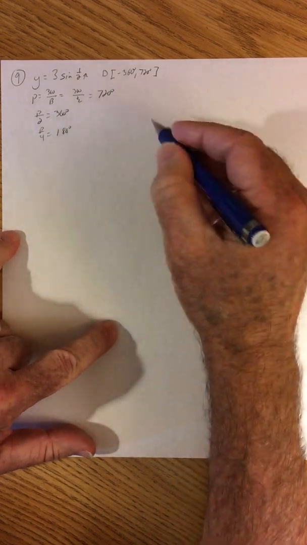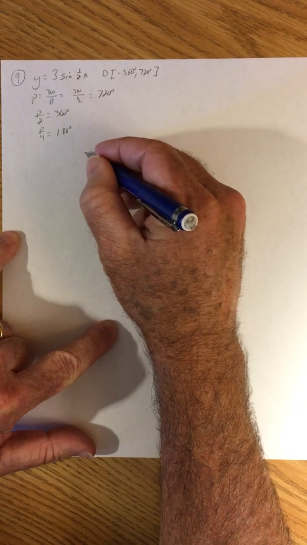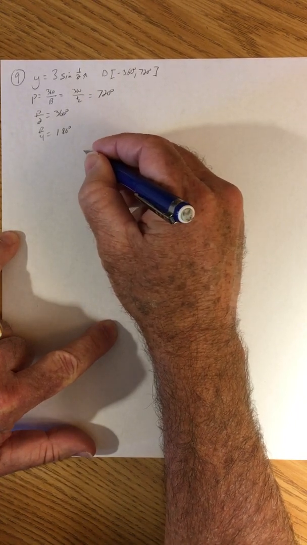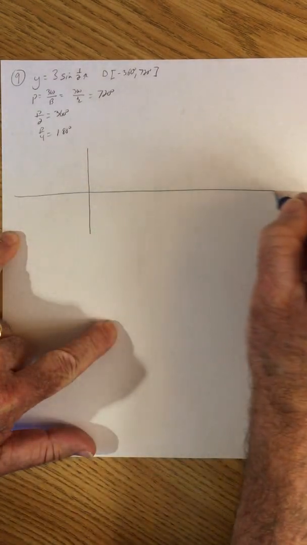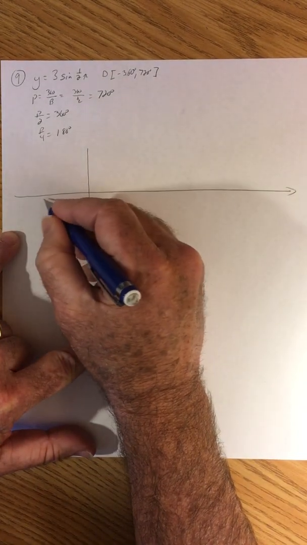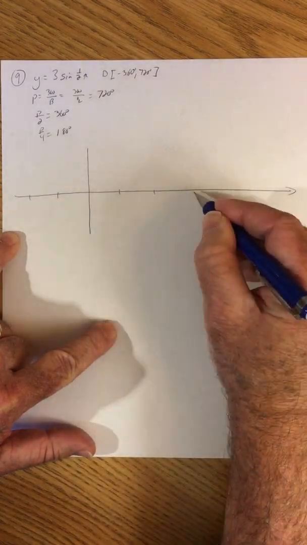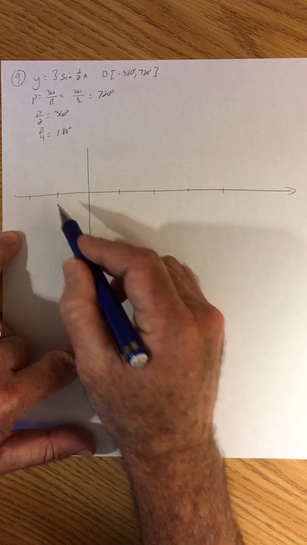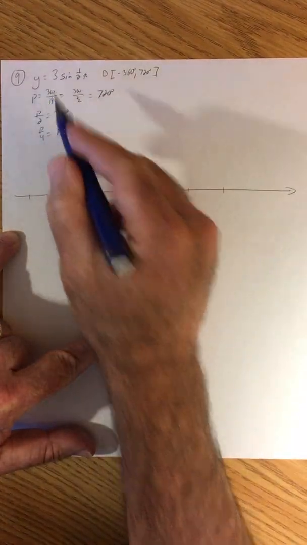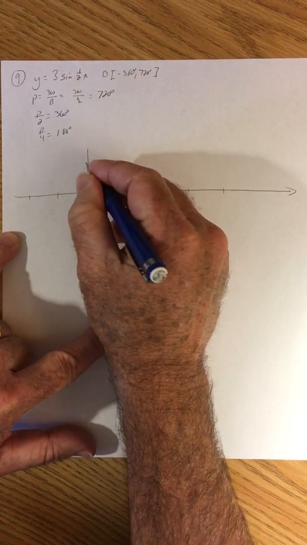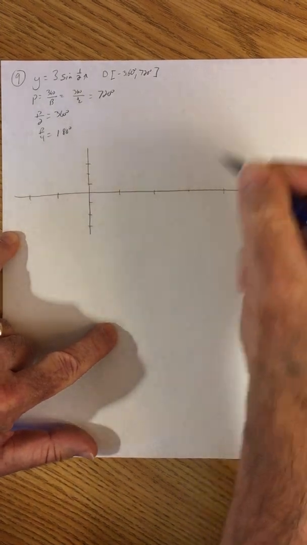Okay, so we're going to set up negative 360. That's 2 to the left, and this will be 4 to the right. So if we go 2 tick marks there, 1, 2, 3, 4, that'll give us negative 360 this way, 720 to the other side. This number being 3, that means we're going to go up as high as 3 above and as low as 3 below.